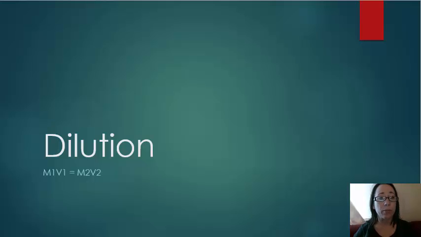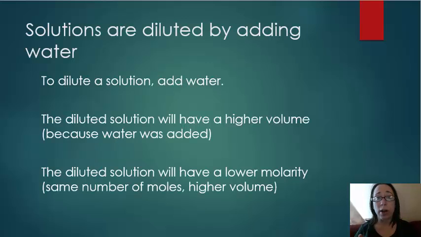We're going to take a look at dilution. And we deal with dilution in our everyday lives. To dilute a solution, we just add water. Now, the diluted solution will always have a higher volume than the original solution because we're adding water, and it will also have a lower molarity.